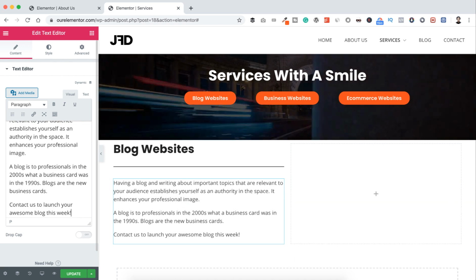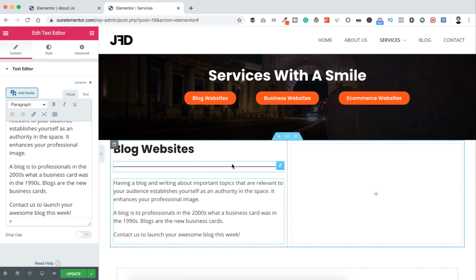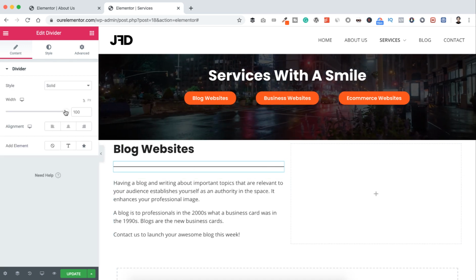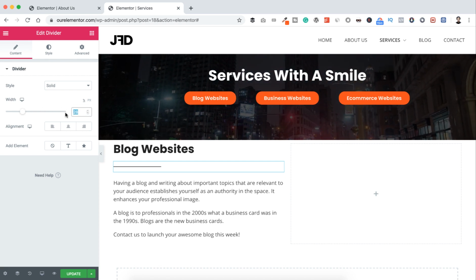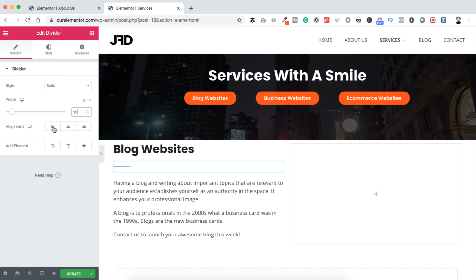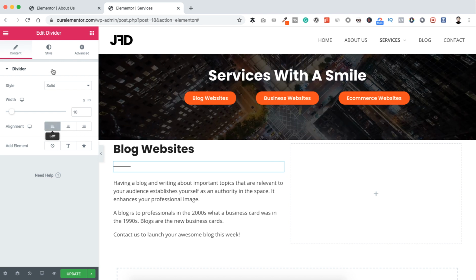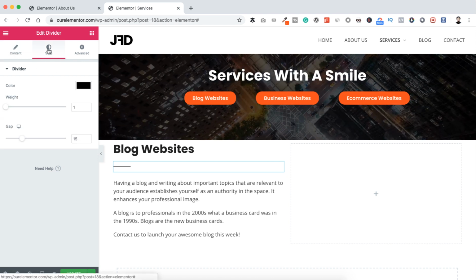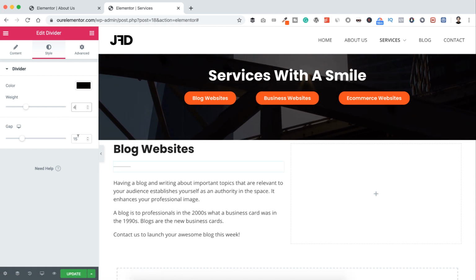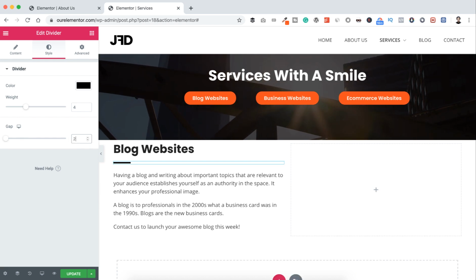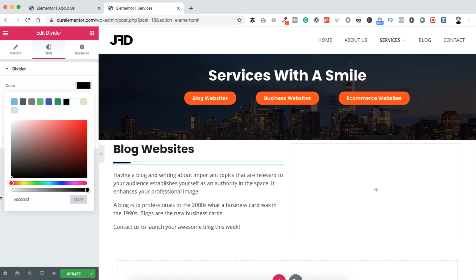Here is my text, and let's style this divider. Let's make the width 10, or I can type it here, 10, alignment left, and let's go on style. Weight I want it to be 4, and let's make the gap 2, and let's change the color.